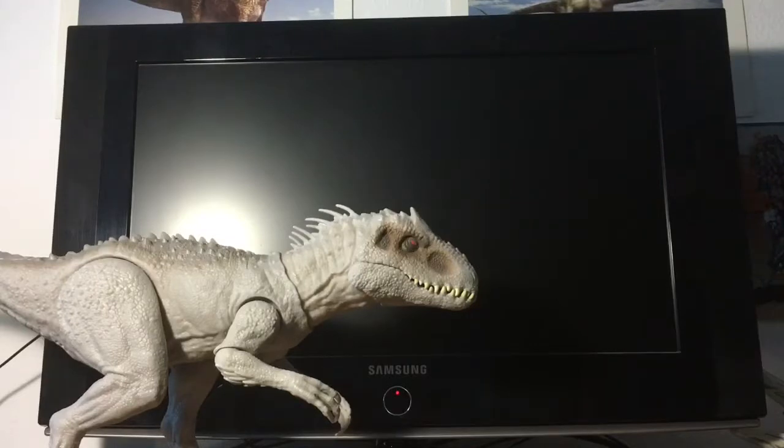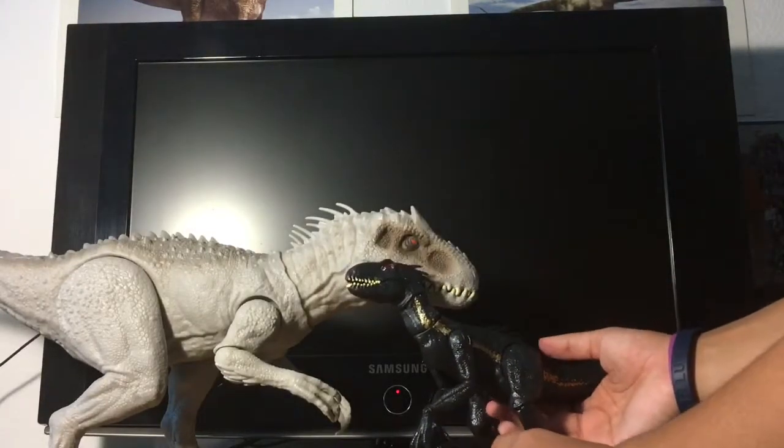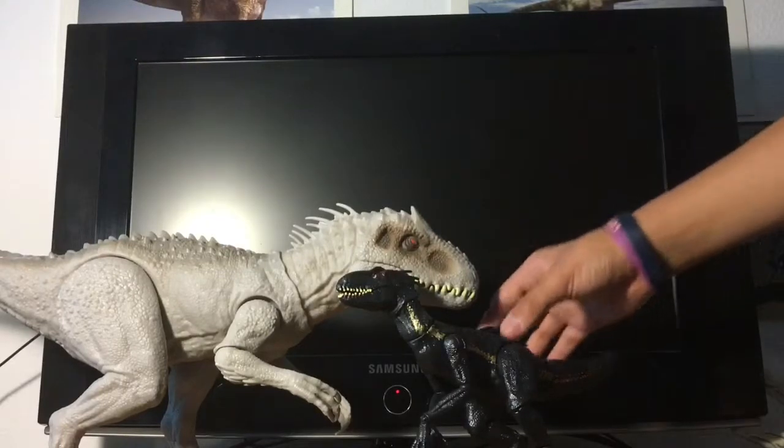So we're going to compare it to the other Jurassic World hybrid of Mattel's, and that is the Indoraptor. Now I do not own the Grab and Growl Indoraptor, as I already have an Indoraptor. So here's the Indoraptor right next to her. Both he and she, black and white. Really nice. Scale really nice together. Pretty cool fight.